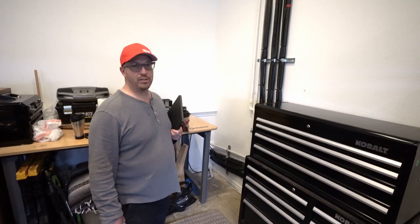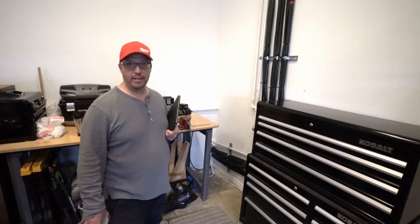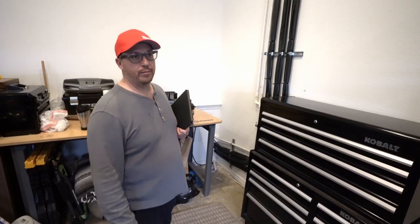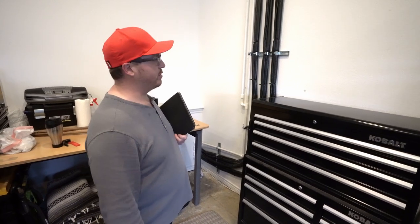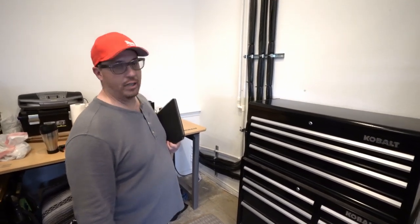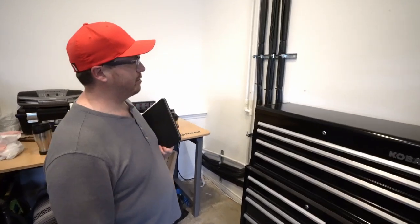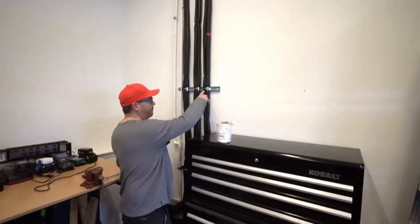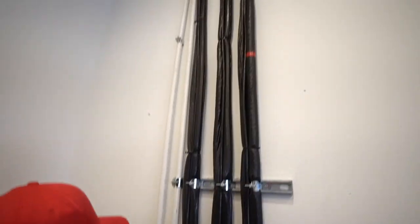I don't like cush clamps because they can sweat in the summertime and actually drip in a garage. I've had that happen before. Garages can tend to be a little hot, and when you're processing refrigerant pipes through there, they will sweat off of a cush clamp. The little nuts and stuff will actually drip a little water. So I no longer use those, and I just put these standard 3/4 inch electrical connectors over the insulated pipe and just cinch them down. Remember, those pipes are 3/8 inches, the insulation's 1/2 inch, so a 3/4 inch clamp will fit perfectly around the pipe right here. And then this is just a Unistrut. We did some up there, and then we did run all the pipes outside right here.